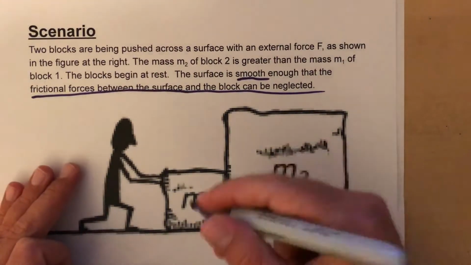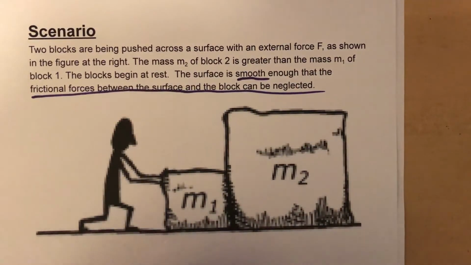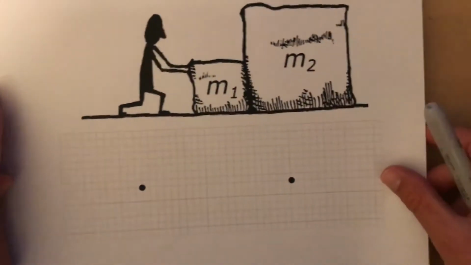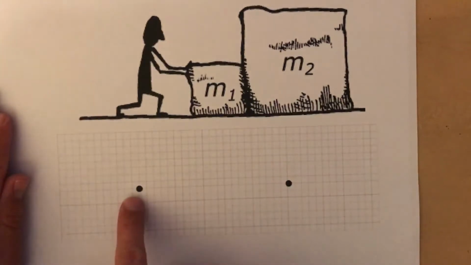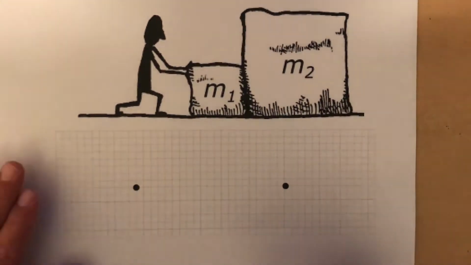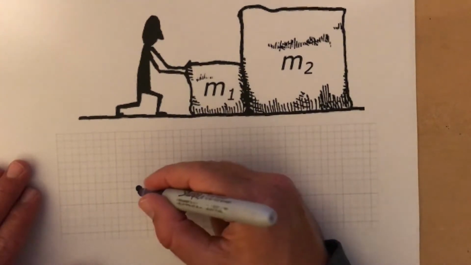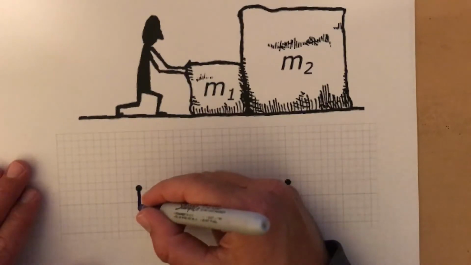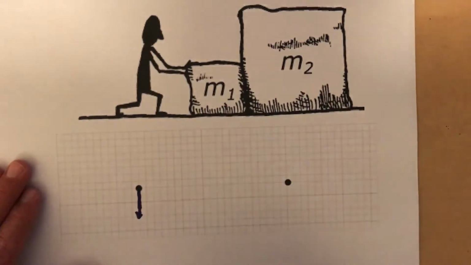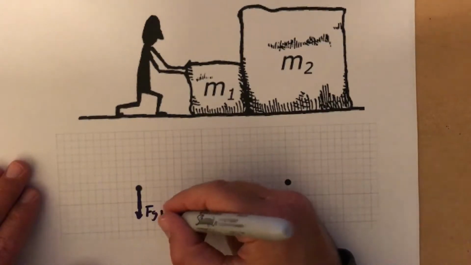And even though they don't say this, I'm going to almost treat it like mass 2 is twice the value of mass 1. So the first thing they want is some free body diagrams. So let's do that. Here's one for mass 1, here's one for mass 2. I'm going to draw mass 1. It's obviously got a force of gravity on it. So I'm going to do 1, 2, 3, 4, just randomly there, and I'm going to call this FG1.